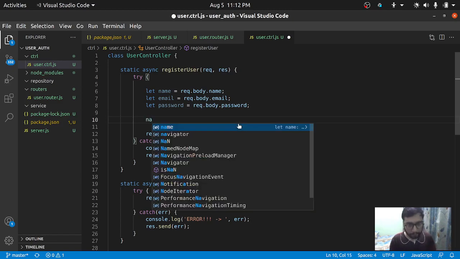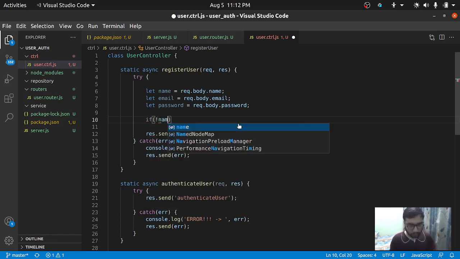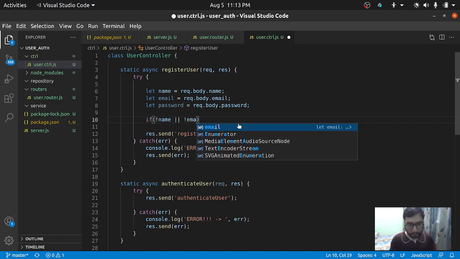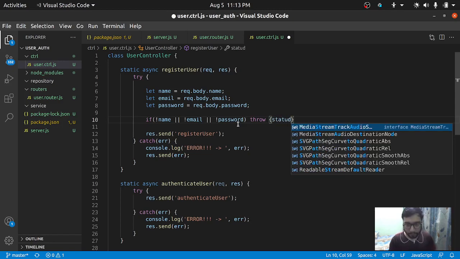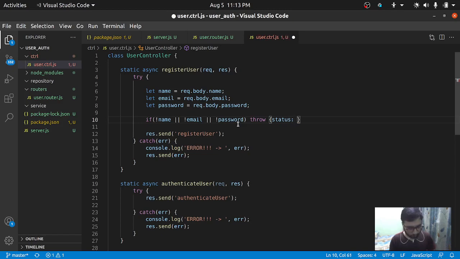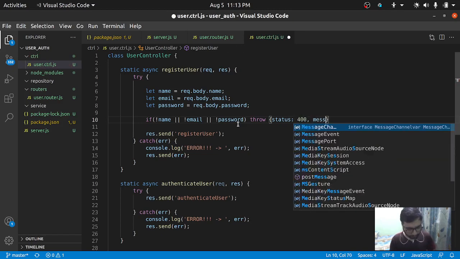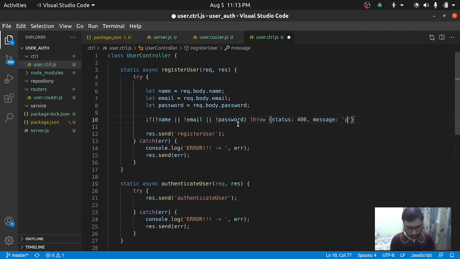So if not name or not email or not password, please provide the mandatory fields.